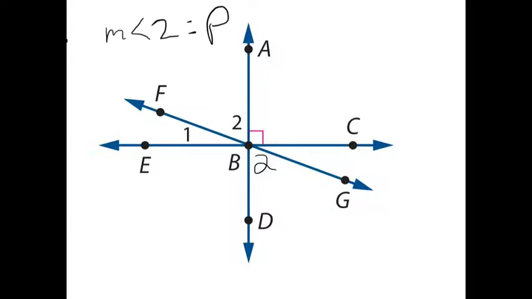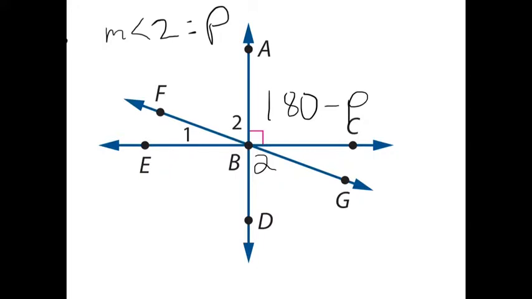So what we're looking for is the measure of angle ABG. If this angle here is P, notice that AD is a straight line, so these angles ABC, CBG, and GBD, they're not a linear pair. There's 3 of them. They're a linear trio, and they have to add up to 180 degrees. In other words, ABG and GBD are a linear pair. So since this is P, this angle that we're looking for here, ABG, is going to be 180 minus P.